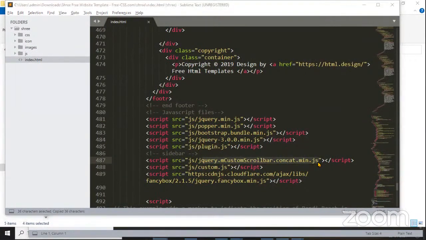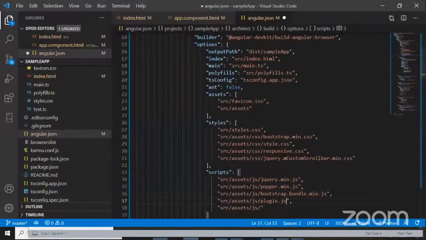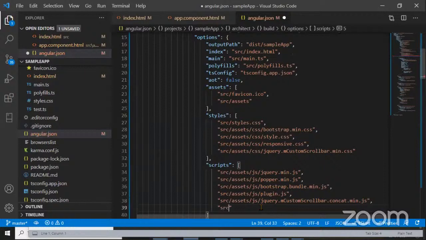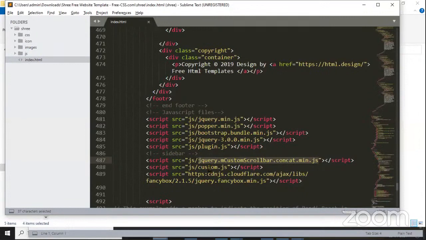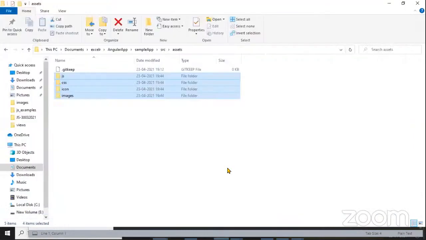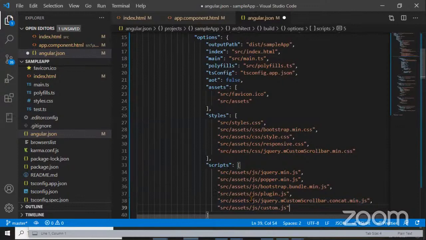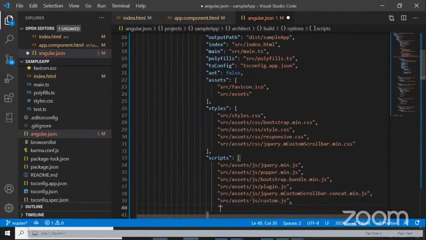You need not worry about all these libraries, my dear friends. When you are working on a project, we'll also get to know what is the use of each one of them. Now, since I downloaded a third-party template, according to the template only, I'm just using it. JS/custom.js. Next slash, again, whichever files they have loaded, we must load the same sort of files. /javascript. Then custom is over.